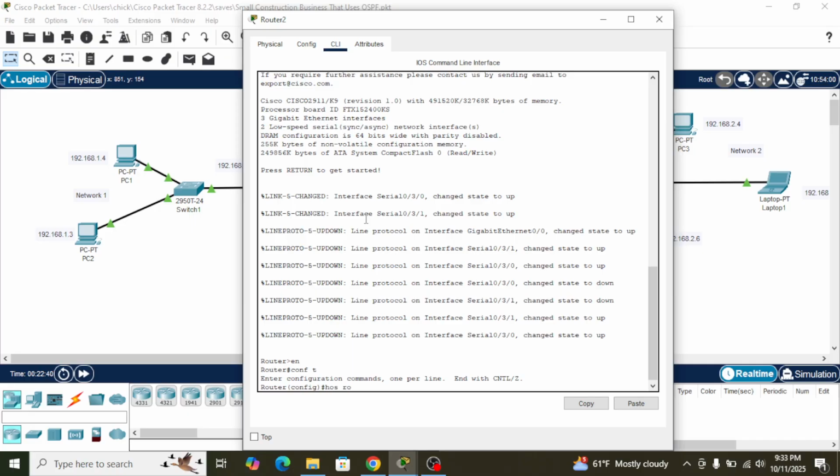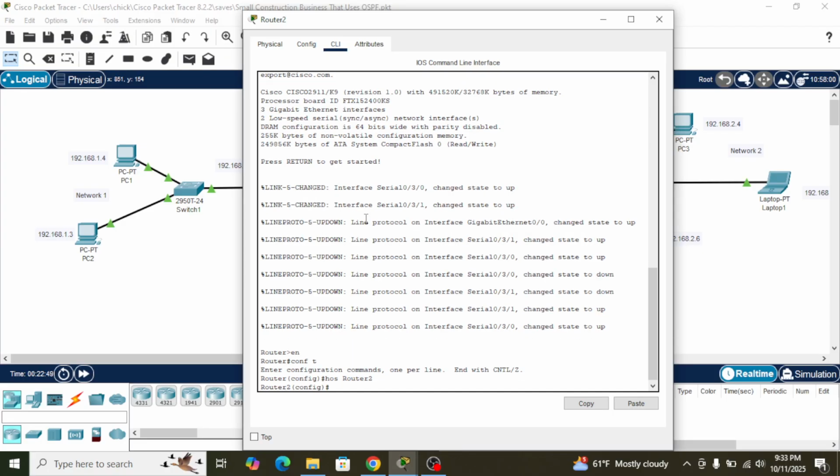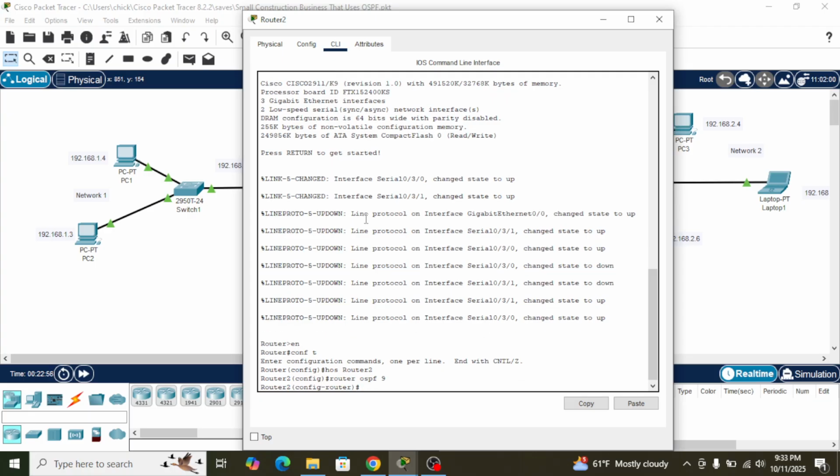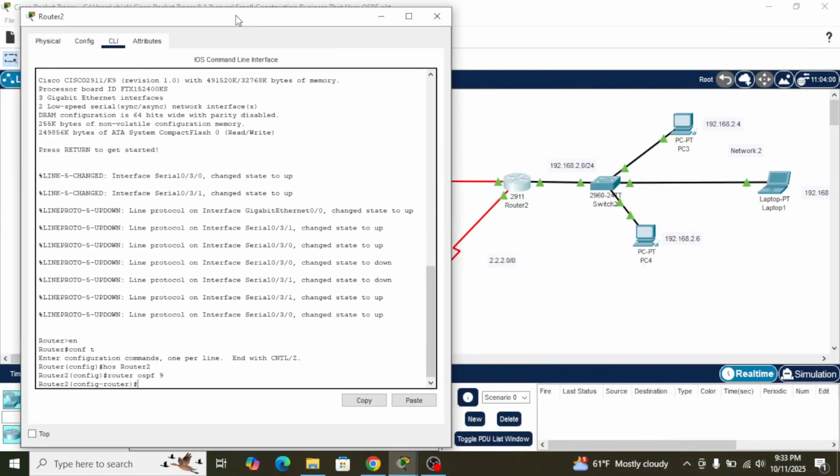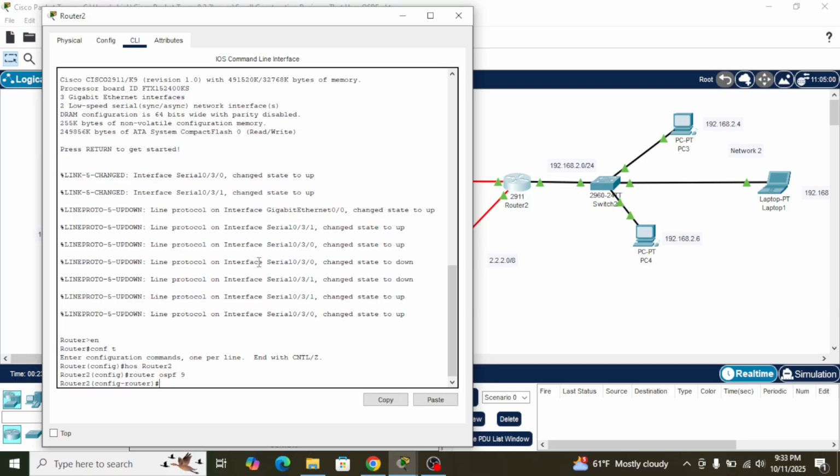So router OSPF with the same process ID, 9.